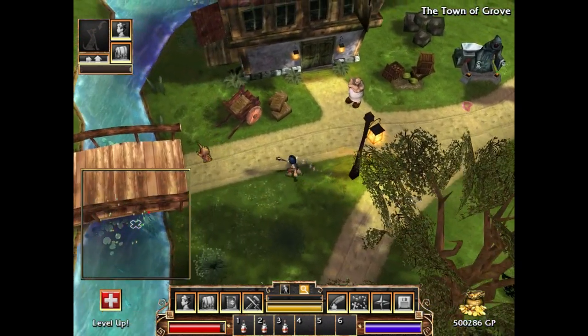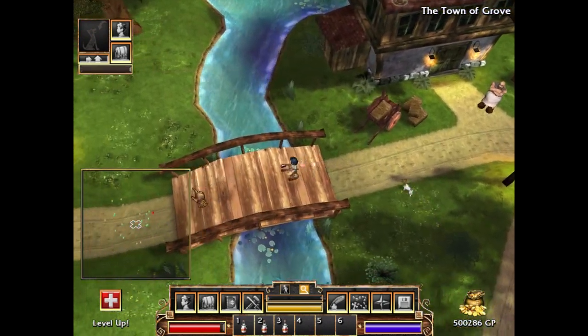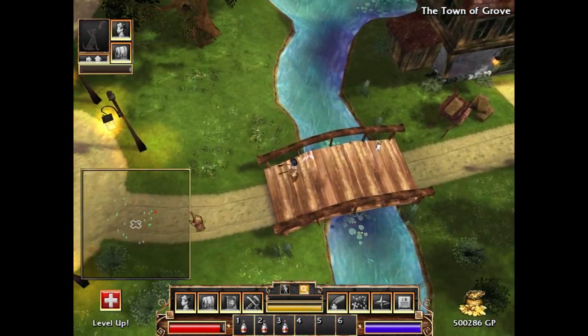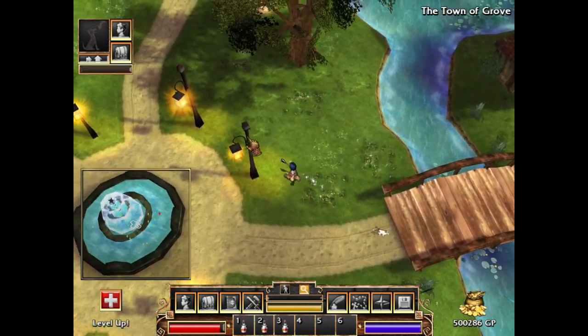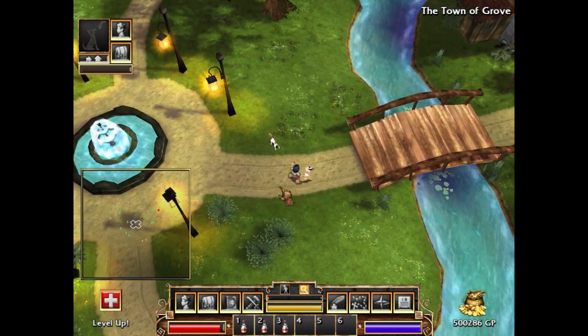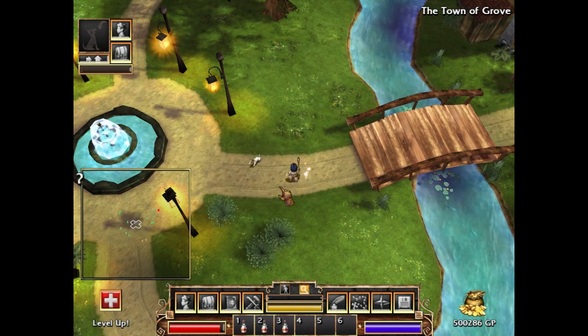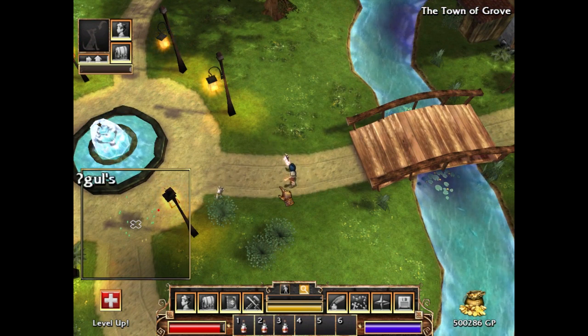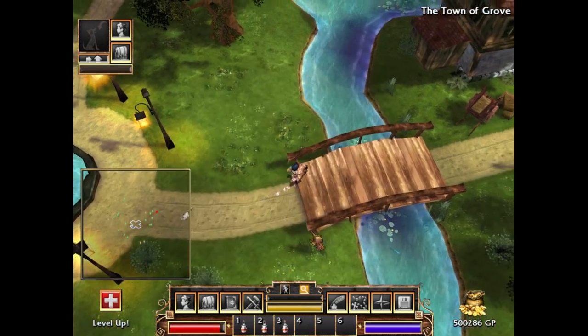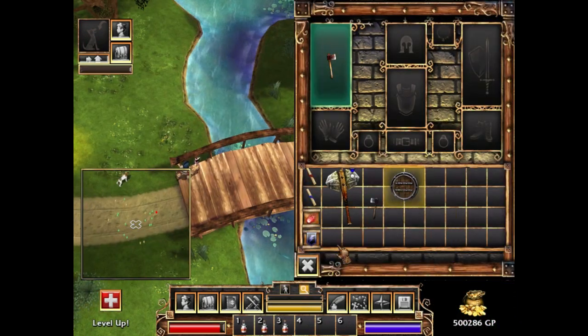Now, there's another thing we can do. I told you that typing in gold gives us 500,000 gold, but as you start to get higher and higher levels, 500,000 gold ends up not being all that much. So you can actually spawn rare items. For example, a low-level rare item would be Gull's Disc. So I click that, Gull's Disc is going to spawn, and I can pick that up and identify it if I want to.